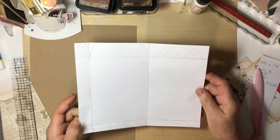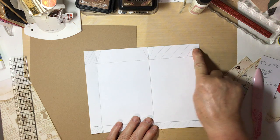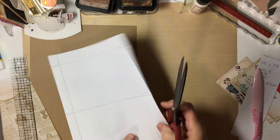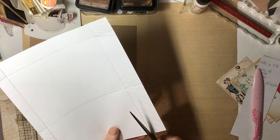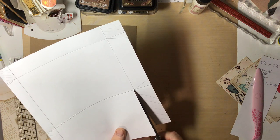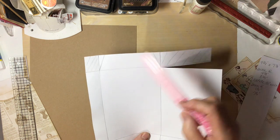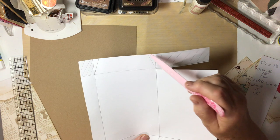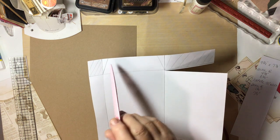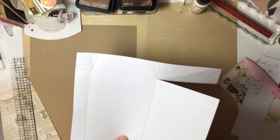Now we can use my lines. We're going to cut this away, cut this corner away, and this strip. What you want to do is cut the score marks off — you don't want them, they will interfere with your folding. Here at the flap, I marked in a half an inch and made a line to the intersection, a half an inch, and then taper it down. That's how big the flap is going to be.